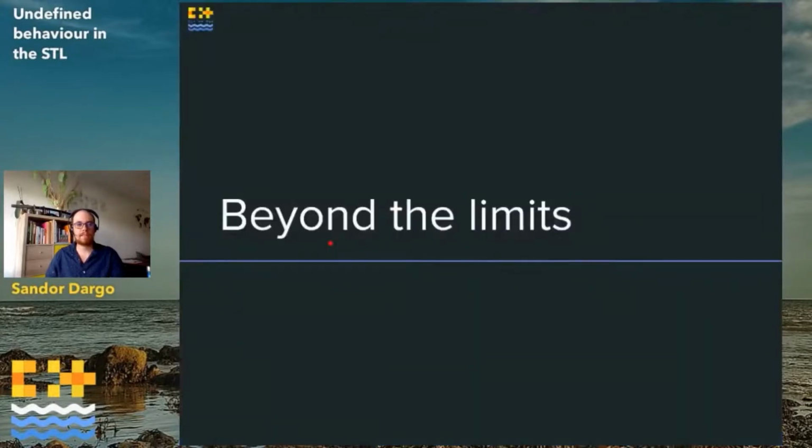So first, let's talk about some cases of undefined behavior where we go beyond the limits of one single range, one single container. Why do I say one single container? You will understand it in a few minutes, in the second section.